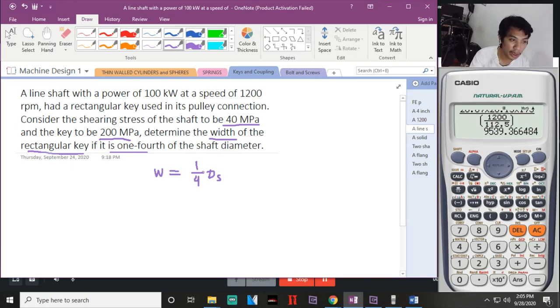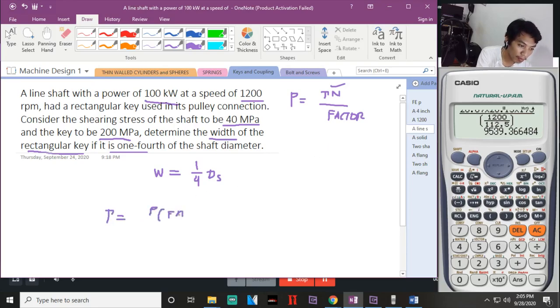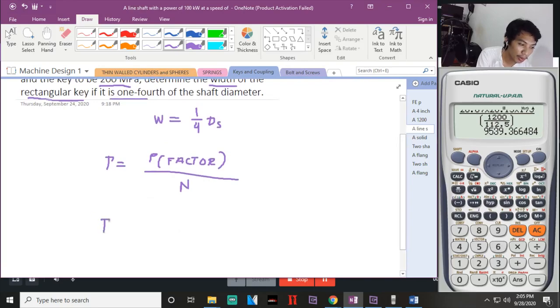Okay, so anong una natin hahanapin? Meron tayong given na power, given ng N. So, meron tayong power, check, T in over factor. Wala tayong T. So, masosolve natin si T. Okay, the torque will be equal to power times factor divided by N. And then, you can solve for the torque.